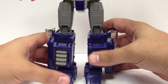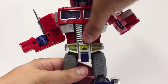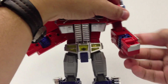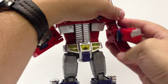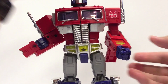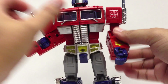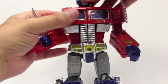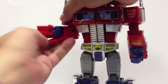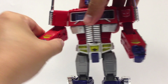He's coming together, folks. Then come up here on the arms. You hear the nice clicky sounds. Bring those in, push them in. The arms, there's a panel under here you want to pull down, and then you rotate this whole piece around. See, it fills into his forearm. Just flip that panel back up. There's one arm done. And then just do the same over here. Pull this down. Flip that around. And close that up.